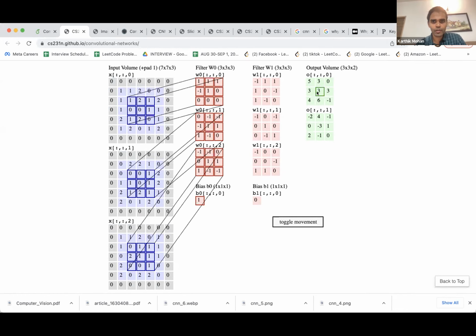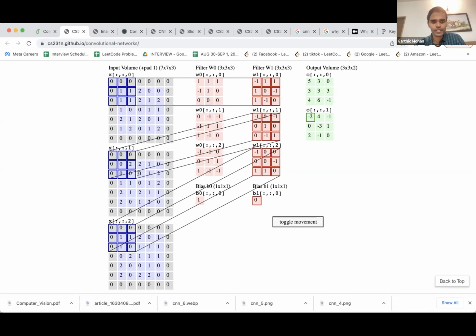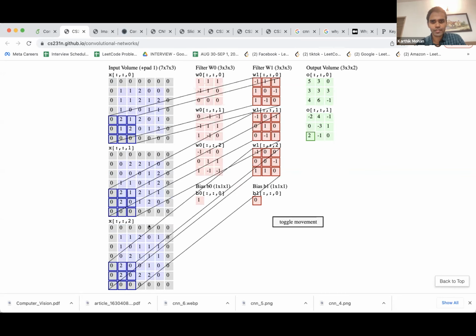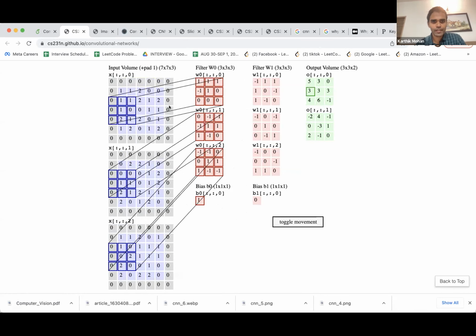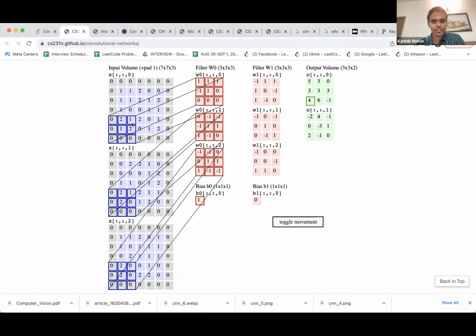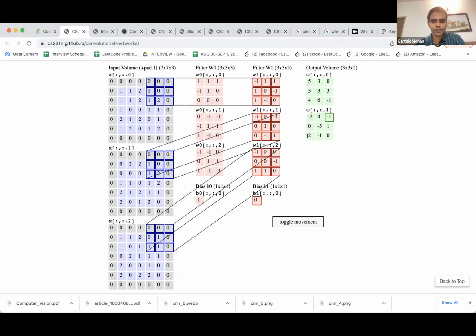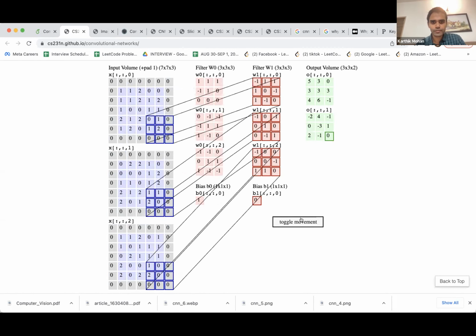So you can see on the right, the output is moving through the output volume, and then how that's corresponding to the different input volumes, different slices, depth slices in the input as well. So now we're in the second filter. This is in the first filter. You're using the first filter here. And then you're striding through with a stride length of 2. And then you switch to the second filter. And again, you're striding with a stride length of 2 through the input slice using the second filter. So pretty cool. You can take a look, the link as well. And right, so let's go back to sharing.